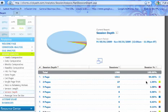94% of people were actually leaving the website in less than 10 seconds. So for all intents and purposes, nobody was staying on the site. And we had a hypothesis that people were leaving the site because they couldn't find what they needed very quickly and very easily. There was a procedure button in place, so someone would have to go to the site, click the procedure button, then scroll down to find what they needed. And that takes a lot of extra work, and people online just are not that patient. And as you can see by these numbers, 94% of people said it was too much work, they left. They're immediately on to the competitor's website at that point.